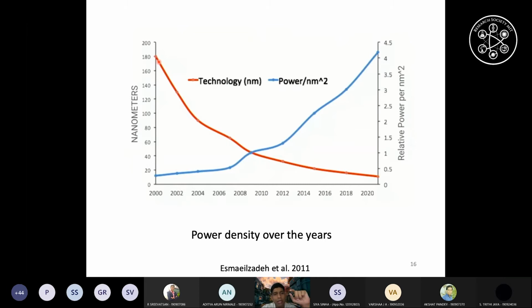Okay, he predicted that after every 2 years, basically the size of the transistor will shrink to half. So if the size is shrinking to half, in the same area you can now pack double the transistors. Earlier, let's say you were putting 10,000 transistors, now you can put 20,000 transistors. And more transistors means what? There are more circuits to do more calculations.